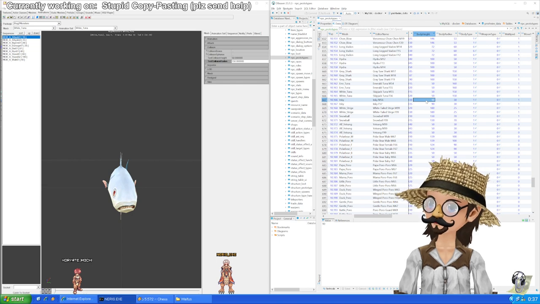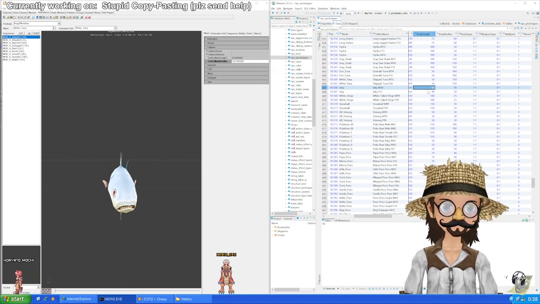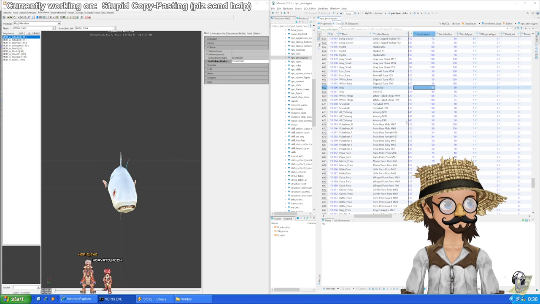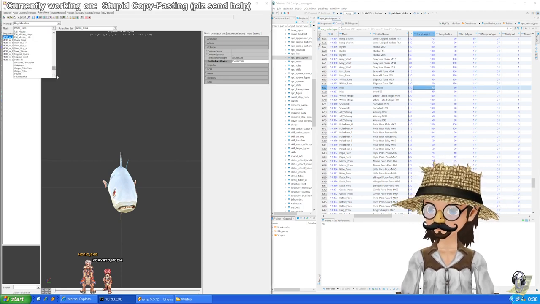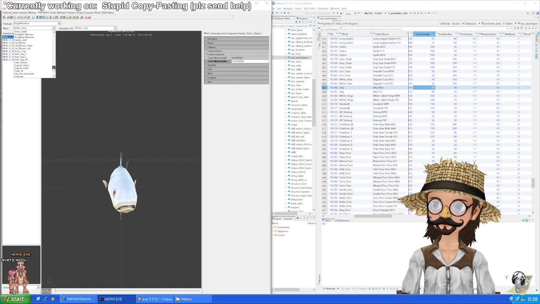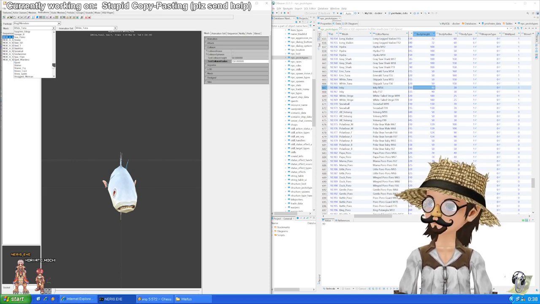But because of all that stuff that I did to fix that, now I need to also fix all these numbers properly, because now the client is using the collision information from these tables instead of the packs. So a lot of monsters are completely broken right now. They are either floating in the air when they should be walking on the ground, or they are crawling under the ground, or the radius is incorrect.